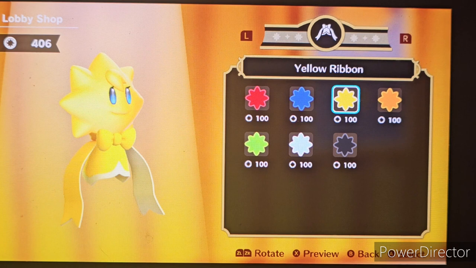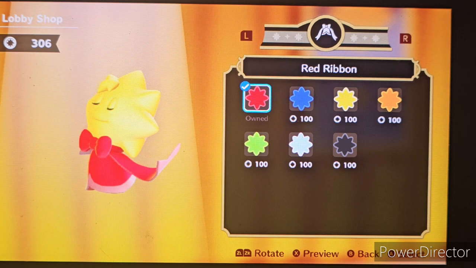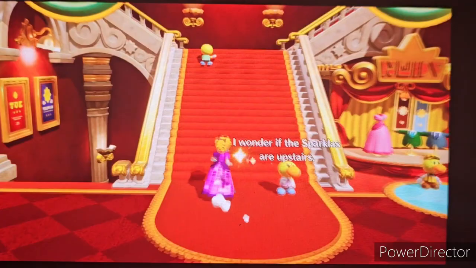And I really want to go with red, since that's my main color. And you know what? That's what I'm going to do. I never noticed that until I saw the video. So, jeez, that's perfect. Hell yeah, now we're in style. All right, now we can move on.